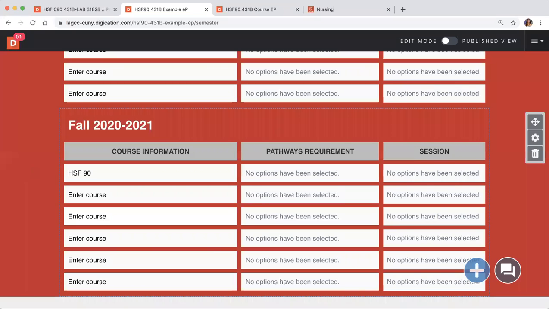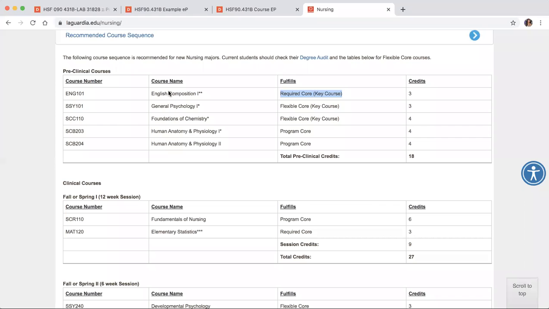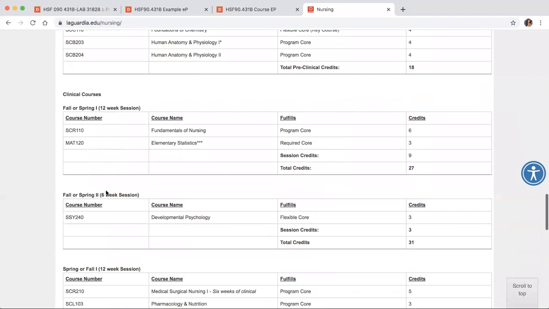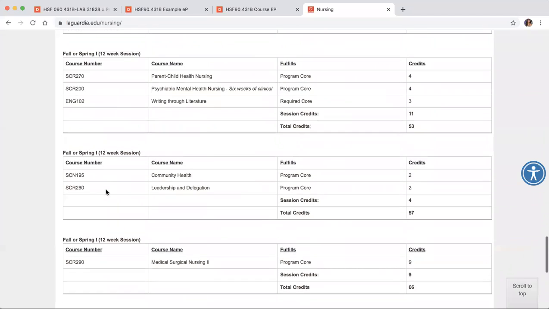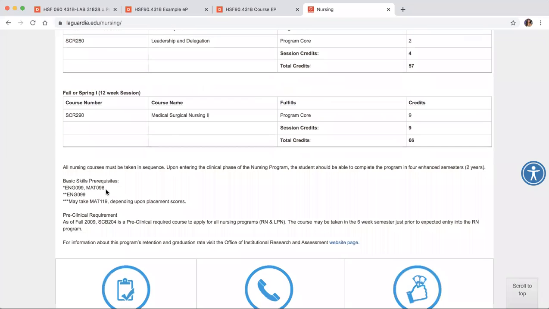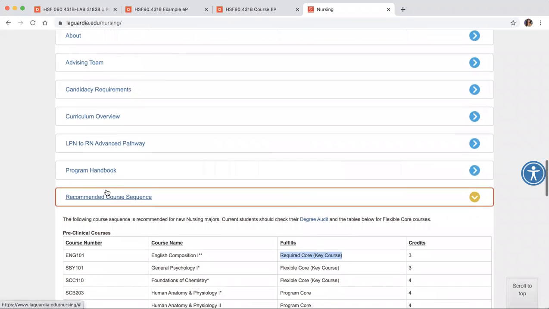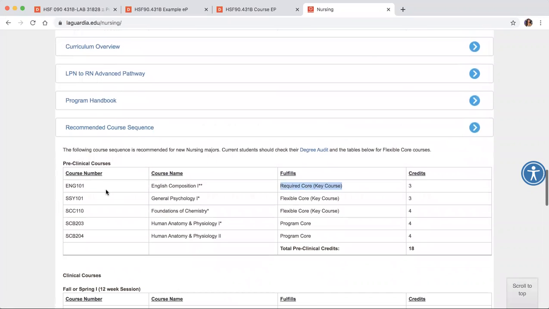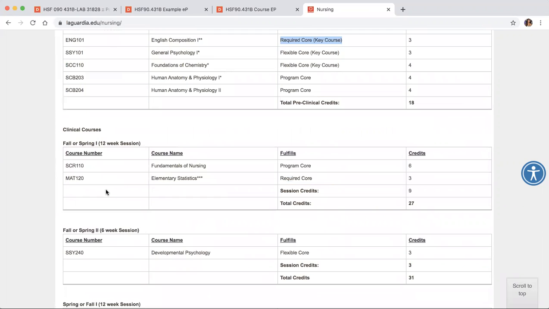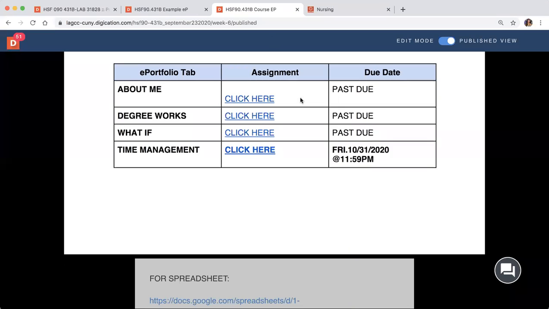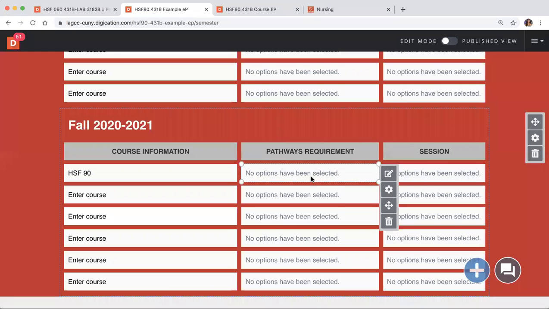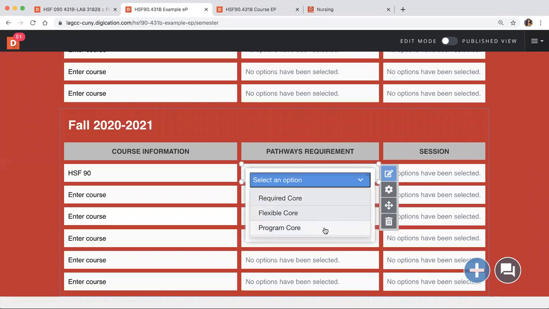What's the pathways requirement? Let's look at our degree map and find that out. So if they have HSF, I don't think they have HSF here. But HSF is a program core. I know that.